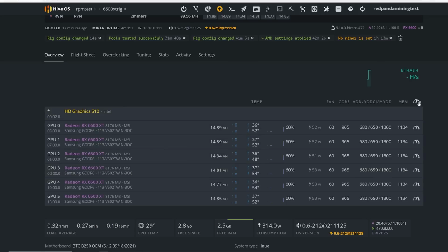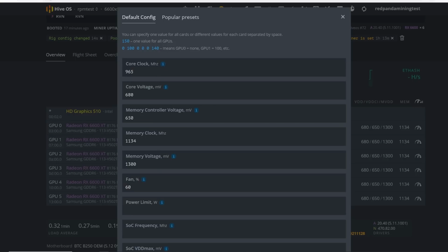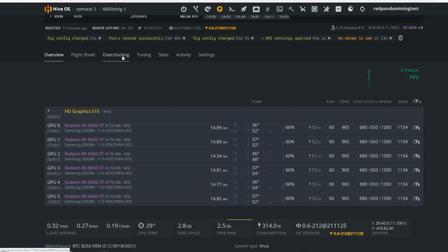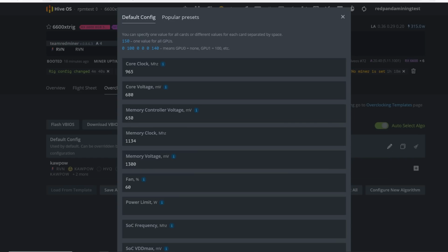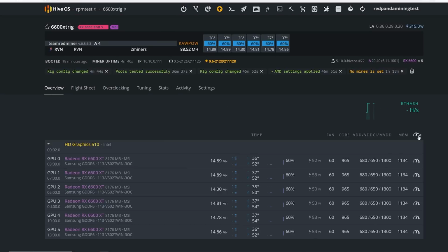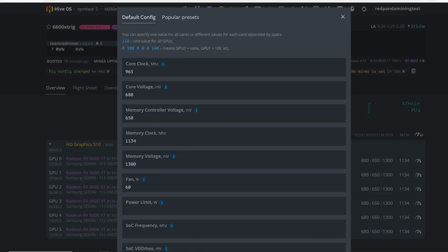So we're going to hit the all button here. This button over here will already bring up the overclock tab here. You could go to the overclocking tab over here as well and do what we did before. But, you know, we can also do it this way as well. Click this and this will come up. So let me quickly change all of these. And there we go. I changed it all here.